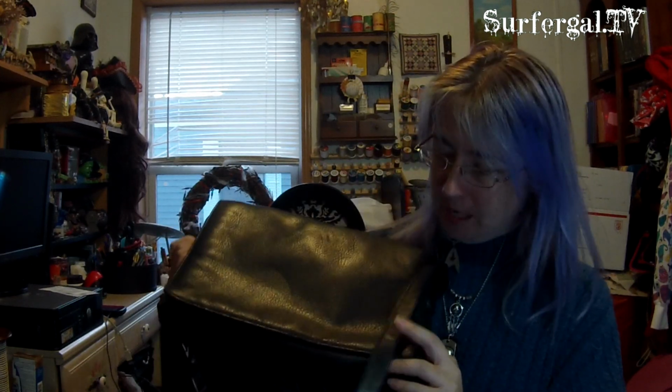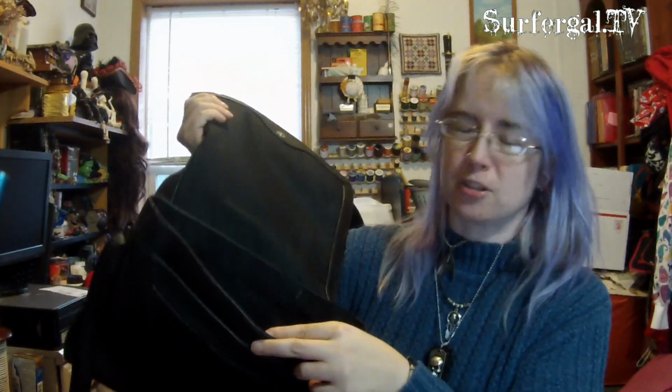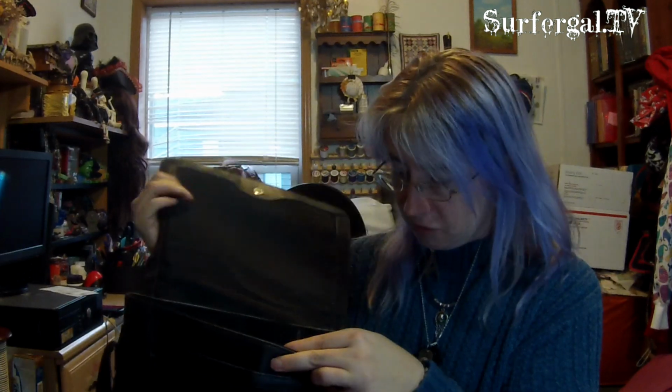And I'm kind of still on the hunt for a messenger bag that's just like the one that I got that has like the skull on the front. I'm sure you've seen it in a haul. I always seem to go back to that one because it's just the right size, just the right pockets, and I kind of came across this one. It's okay for the most part because you got the nice pocket in the back, kind of neat on the front, and then nice pockets kind of this way. But again, it's too thin for all the stuff you want to carry, so you pretty much only have room for like your wallet and flat things and your phone. So if it was only like 2 inches wider, you know, that'd be perfect. So close but not quite. So I always end up going back to my denim one with the skull on it.